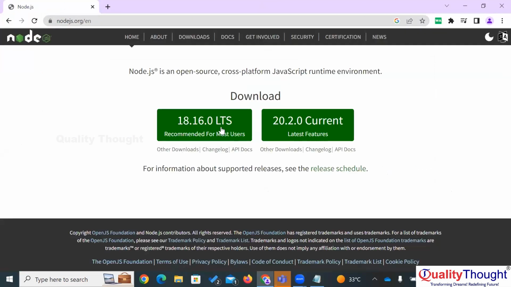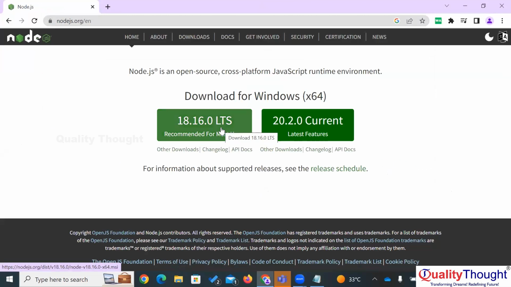We always download the LTS version. LTS is the latest stable release. The current version may not be stable. As a tester, you understand stable and not stable, right? What kind of testing are we going to conduct to make our build stable? Yes, perfect. So this is the LTS. You can download it. Click on this.